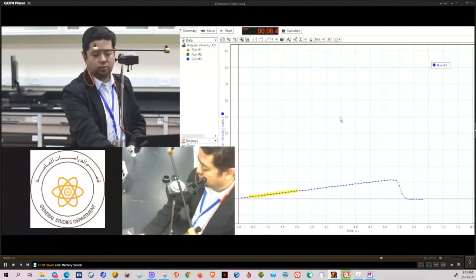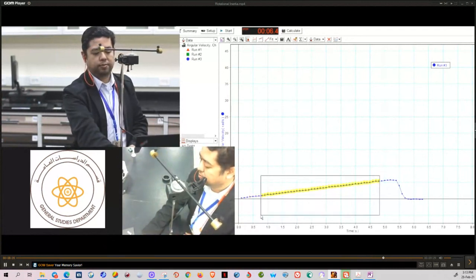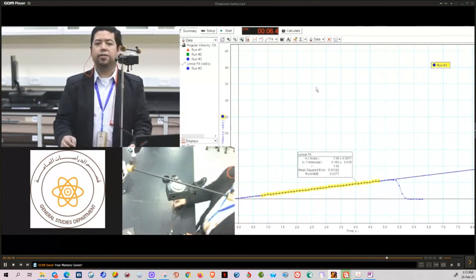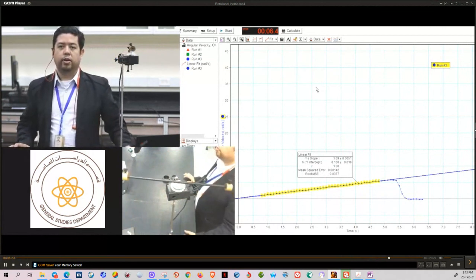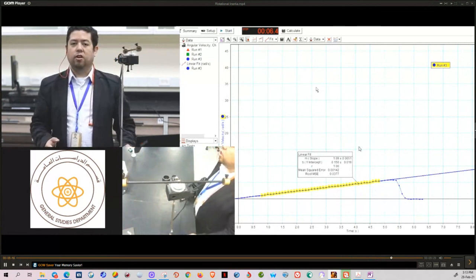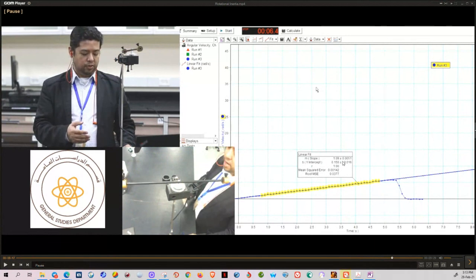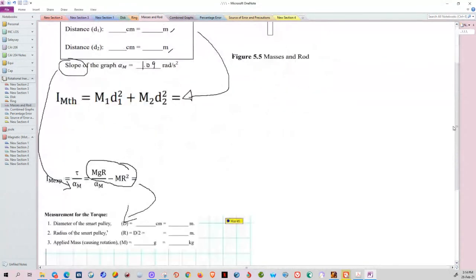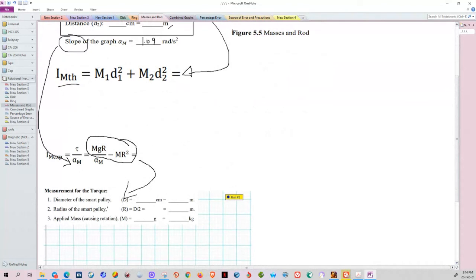Once that is done, again, we select the positive slope of the line, the straight line portion. Go to Fit, Linear Fit, and that's your third slope. You can now calculate the inertia of the... Okay, so that's the slope, 1.09. And yes, D1 and D2 are both 18 centi. So let's go back to our data sheet. You have D1, D2, M1, M2. Make sure, Shabab, everything in kilogram and meter. Okay, this is 1.09.